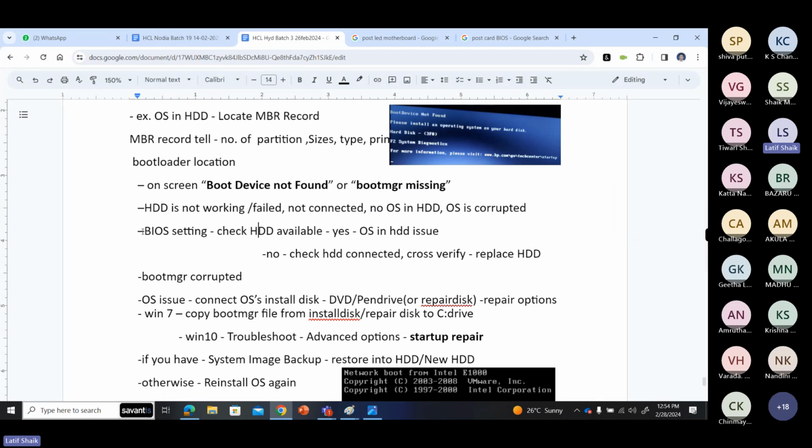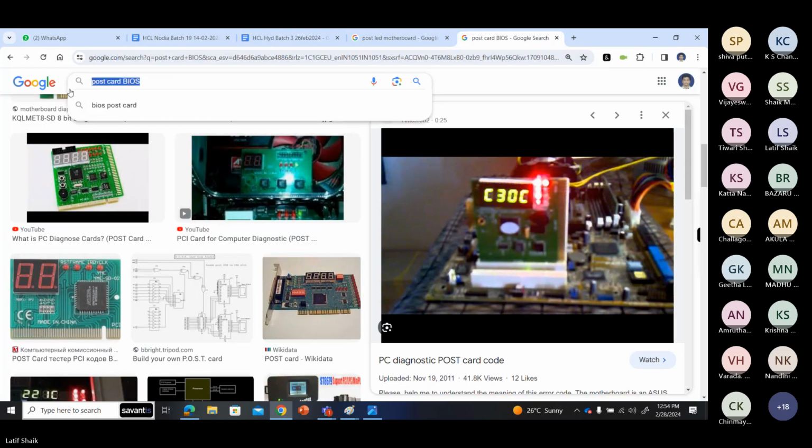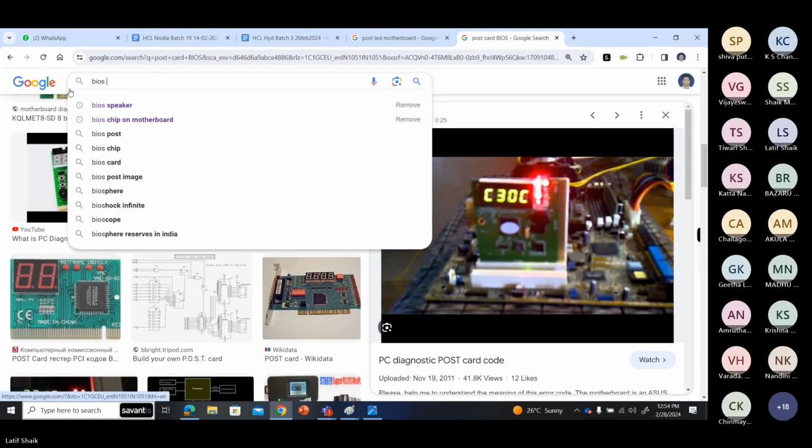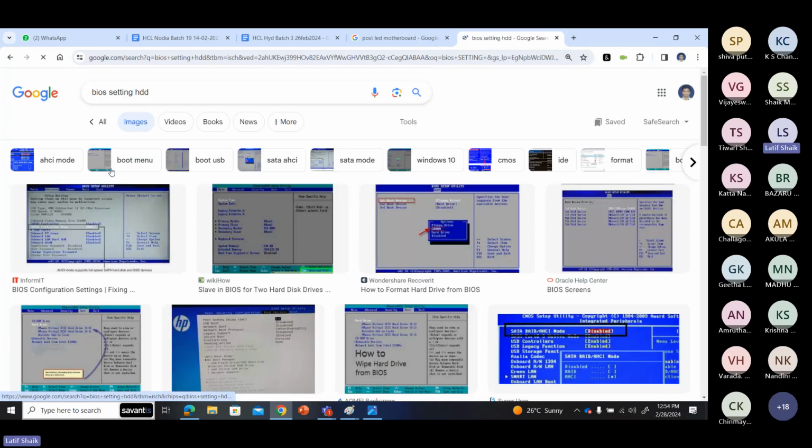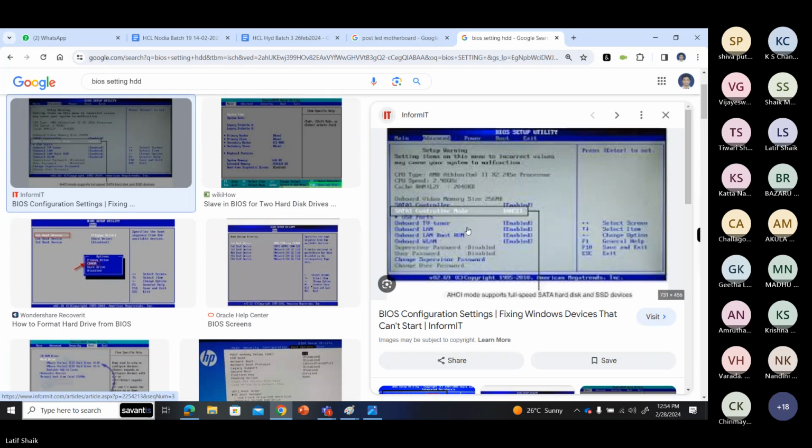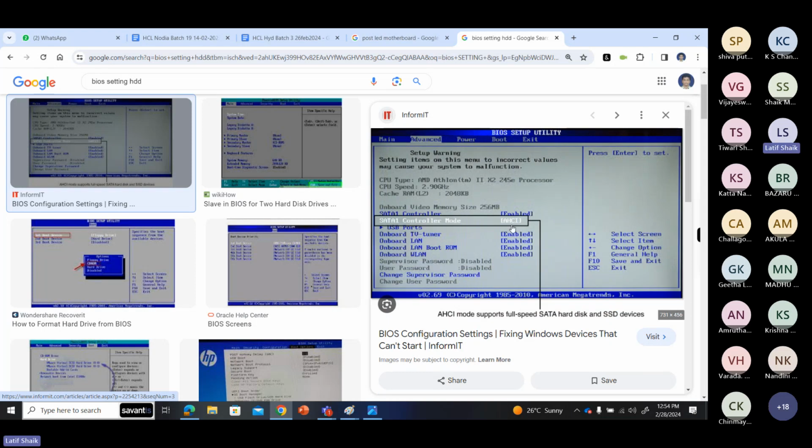How to confirm whether it is the hard disk or not? First of all, go to BIOS settings and check whether the hard disk is available or not. Search whether the hard disk is showing here or not.